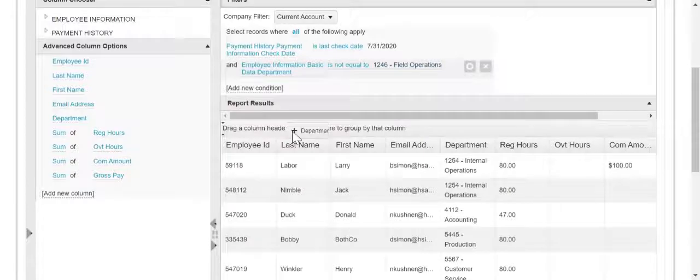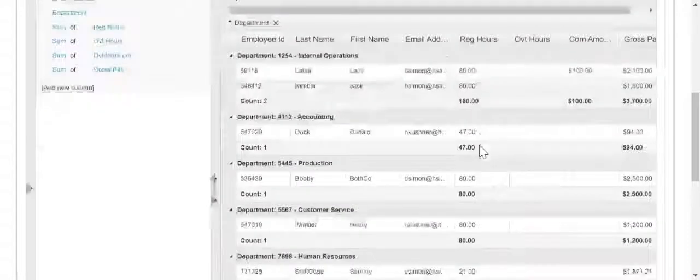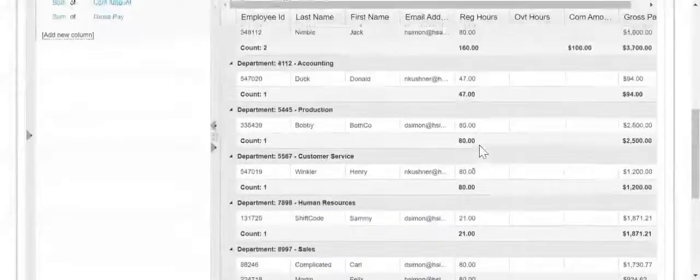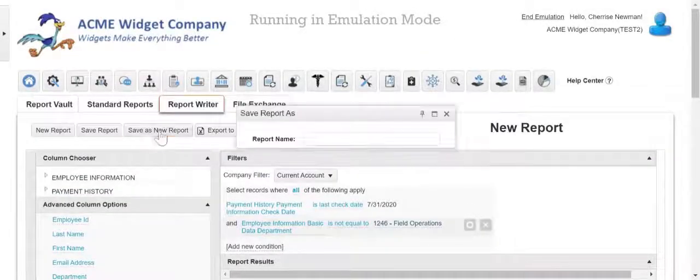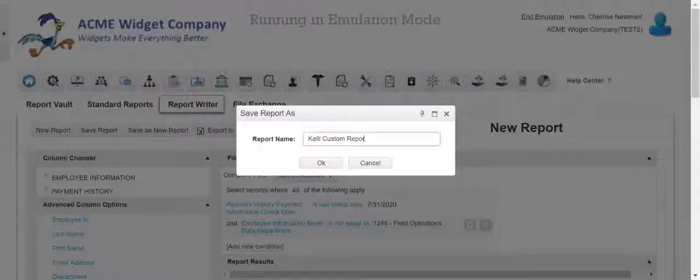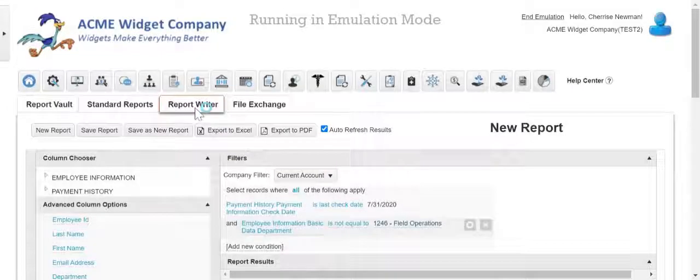Once you're happy with your report, you can choose how you want to filter it. As I mentioned earlier, I'm going to filter by department and then review it. For me, this is good to go. And then export to Excel or PDF. If you want to come back to your report later, go ahead and click Save as New Report and enter a report name.